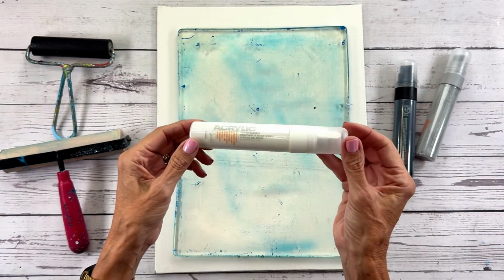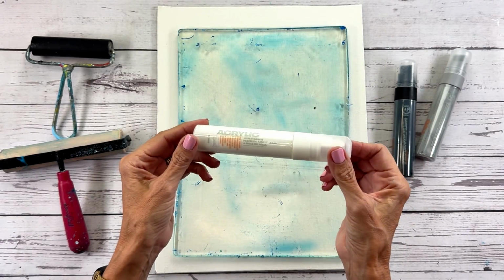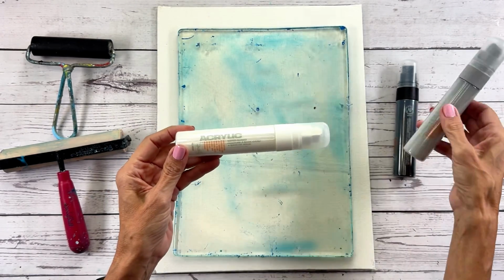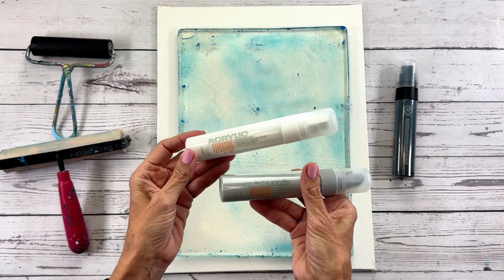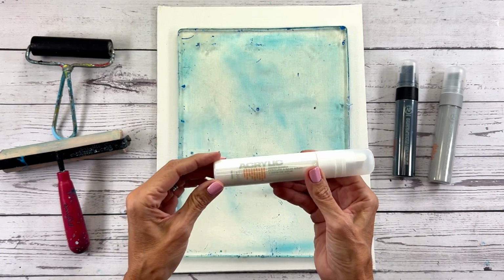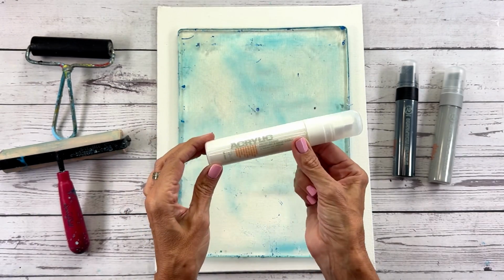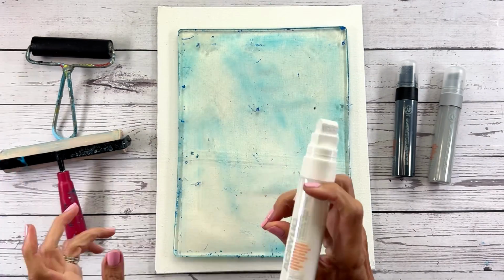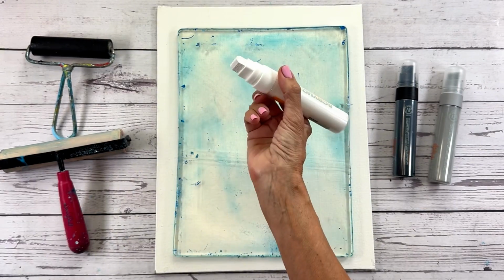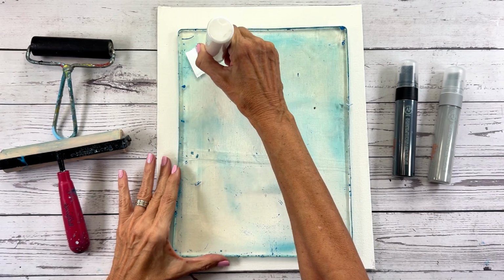So for this paper, I'm going to use these large acrylic paint pens that will be linked under the video. And funny enough, I actually bought these a very long time ago because I did see Drew make these papers, and I thought, oh, I got to try that, and I never did. So here's the first time I'm ever going to actually use these fabulous paint markers. So following his direction, this is what I'm going to do. I am taking my paint marker and just making some dashes.